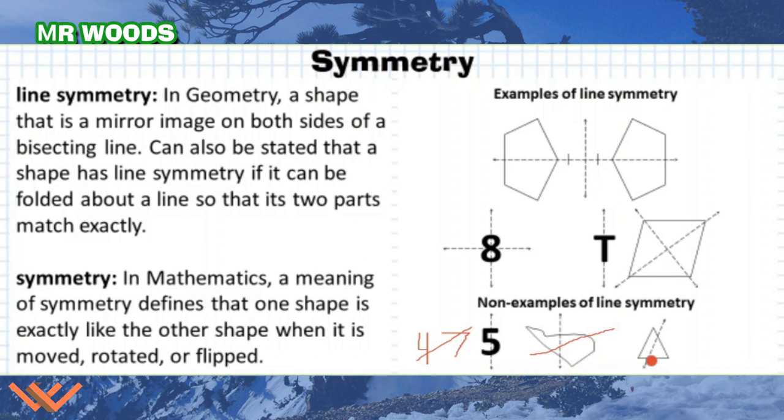And we have a triangle. Now a triangle can be symmetrical. Because I could do this. And let's say that all these sides are equal, and I put this line right through it exactly down the middle, and I rotate it around, I'm going to see the same image. But if I put my line of symmetry through here, it's not going to be symmetrical on one side or the other.